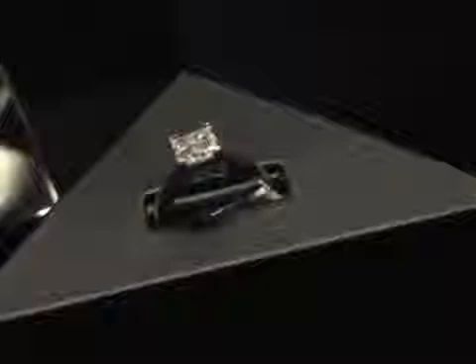We have purchased the patent and actually partner with the inventor to manufacture this product, which is designed with four stones — though we can do as many as six or eight stones. At this moment we're launching with four stones, cut and assembled together with a single table. Instead of a traditional invisible setting with four separate tables, this is a single table with all the facet lines and everything on the crown — all facets matching.